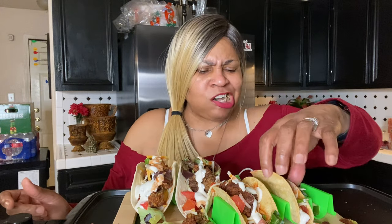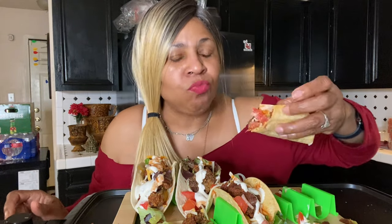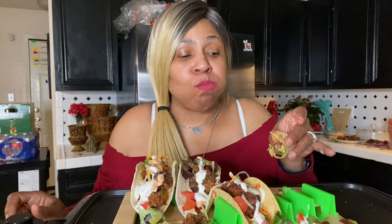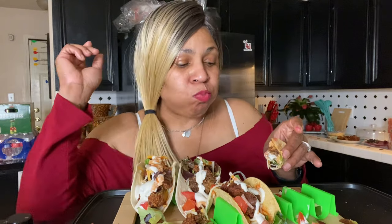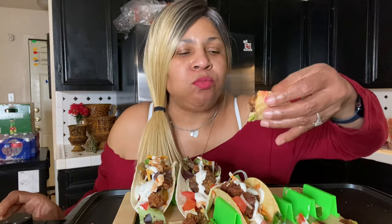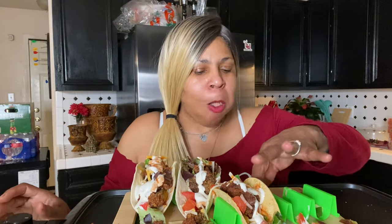Oh wow. That's good. I should name it Foie Gras. It's Foie Gras. It's liver. I wish I had some of my pickled onions. I need to make some. Mmm.